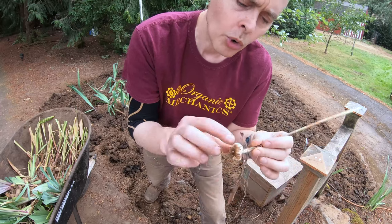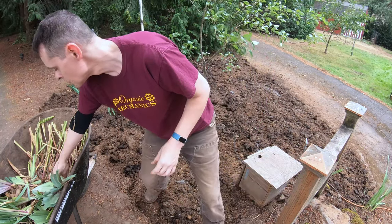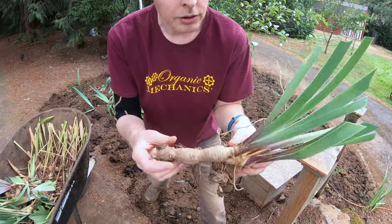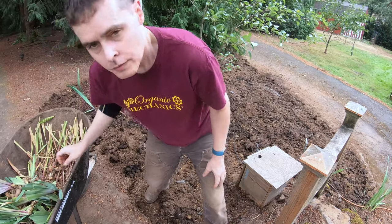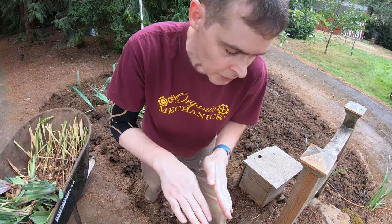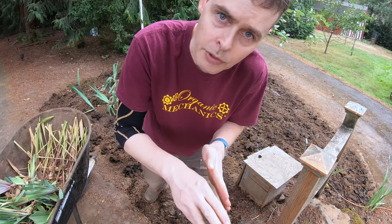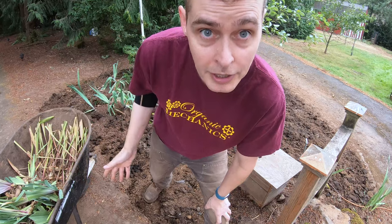The Crocosmia corms are very similar to bulbs, as are the irises rhizomes. Rhizomes have to be planted very near the surface, just so you can just see the top of the rhizome. The Crocosmia will be planted a little deeper.